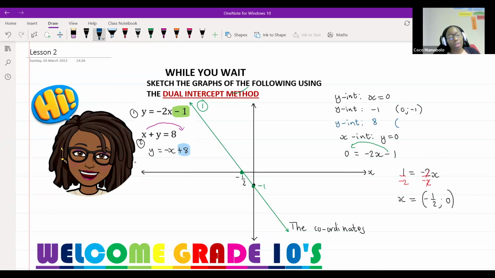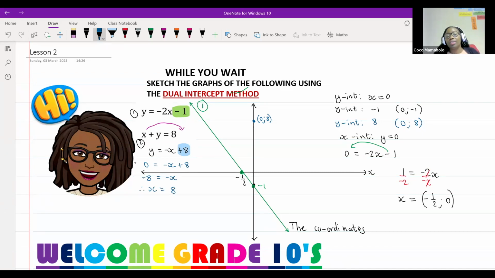That means that for the coordinate of the y-intercept, I made x equal to 0 to find my y-intercept. So my x value should be 0, and my y value should be 8. So that would be somewhere up here. There. That's the point 0 and 8. Right. To find my x-intercept, I need to make y equal to 0. So I'm going to get 0 is equal to negative x plus 8. So I'm going to take 8 over to the other side, and I'm going to get negative 8 equals negative x. Therefore, x will equal 8 as well. X will also equal 8.